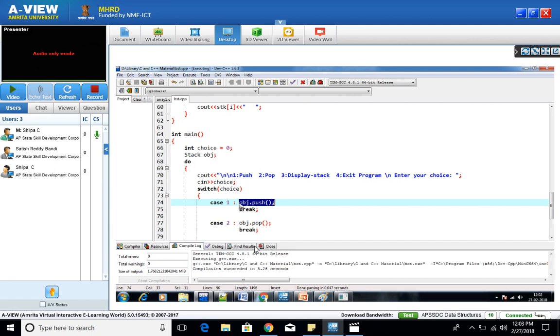Now let's say 3. The stack elements are 10. How is it working? When I said the choice 3, it is going to call display stack. Let's go to the display. In the display stack, first I'm checking sp equals -1. No, it is 0. So it will say the stack elements are. I is initialized to 0. Is I greater than or equal to 0?